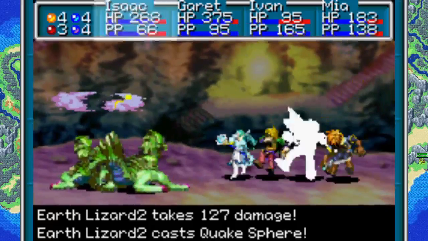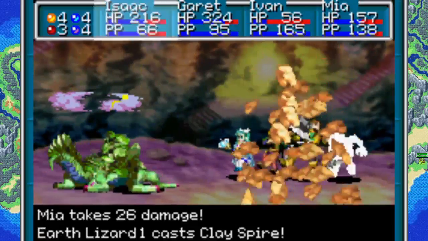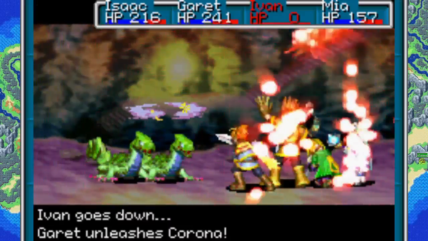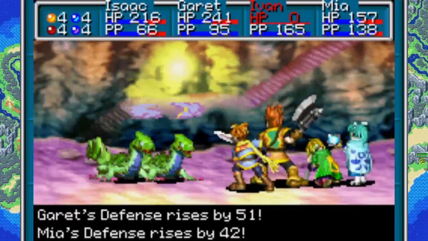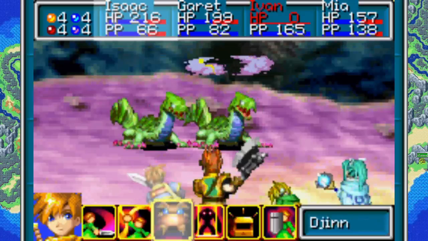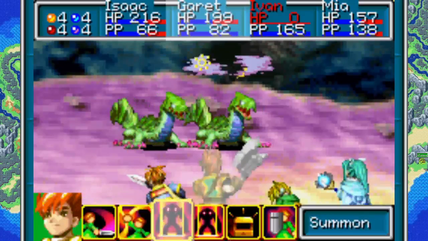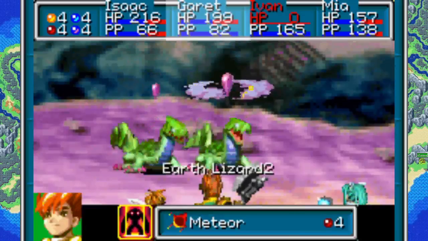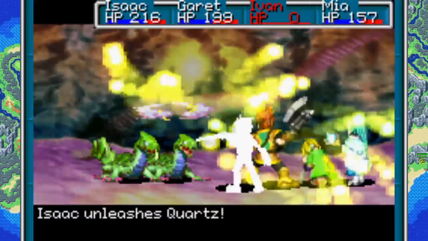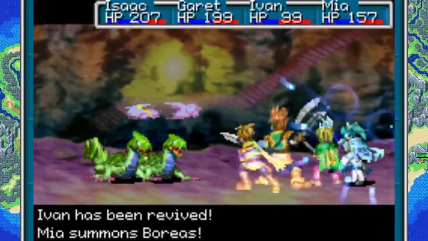Quake Sphere, that's going to hurt. It didn't hurt as much as I thought, actually. Ooh. Down goes Ivan. Well, that's not good at all. So, hey Ivan, you want to come back? It'd be great if you did, buddy. Ivan has been revived. Excellent.